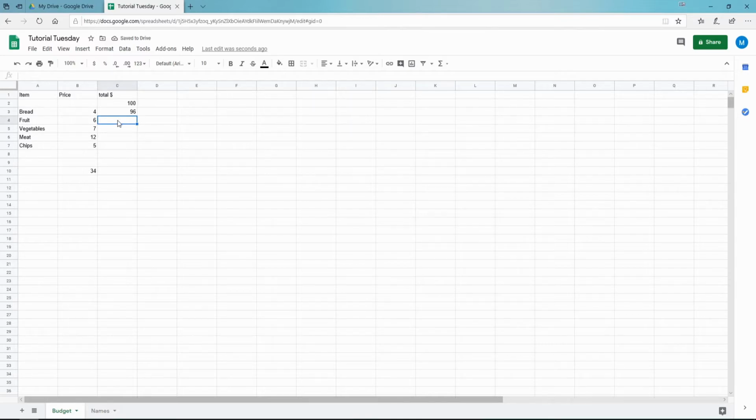The next item, we want to do something similar, where you want to start by hitting equals. And this will be the previous cell, which will be C3. And then we're going to subtract B4 and hit enter.